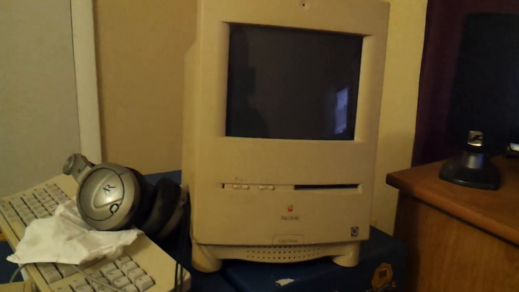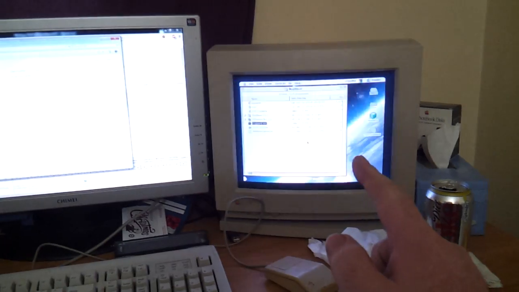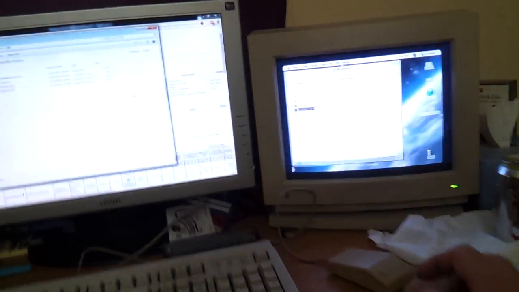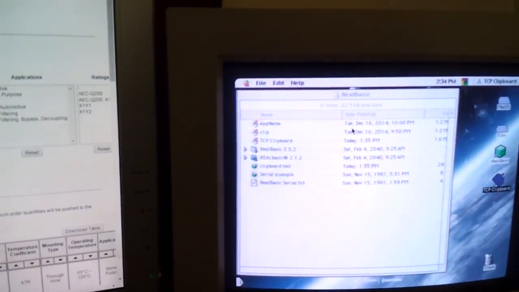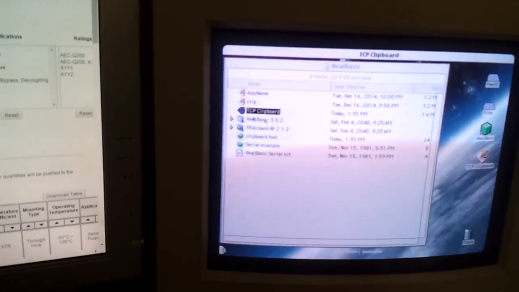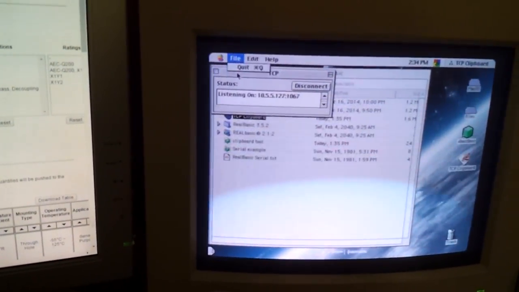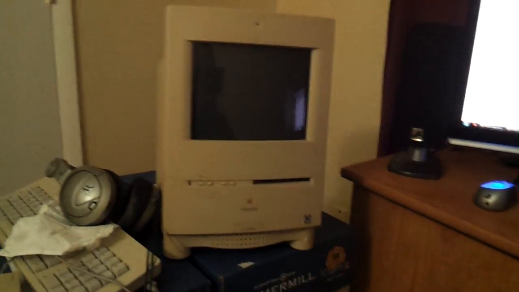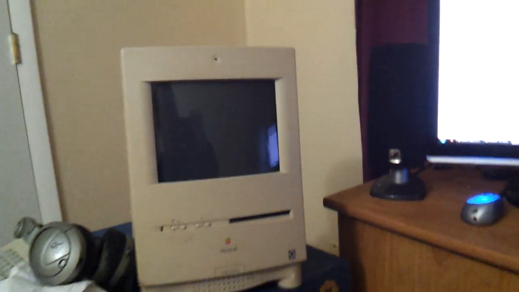For example, that guy right here, that's my Macintosh Color Classic, and this software is compiled as a fat binary, so I can actually run this program. Let's quit that. On the PowerPC, which is what I'm running right now, but I can also run this program on the 68K and essentially do the same thing. So if I'm working over here instead, I can still transfer information back over.